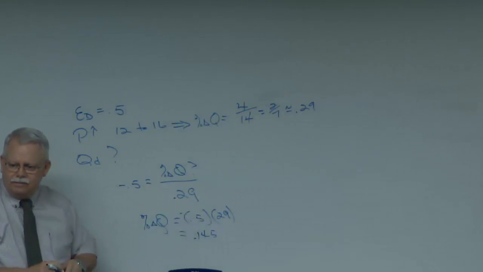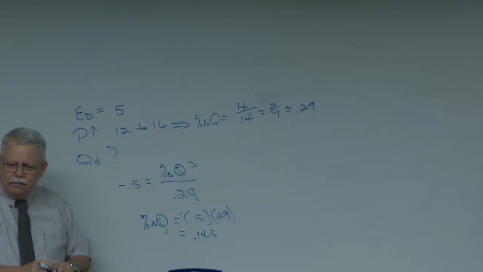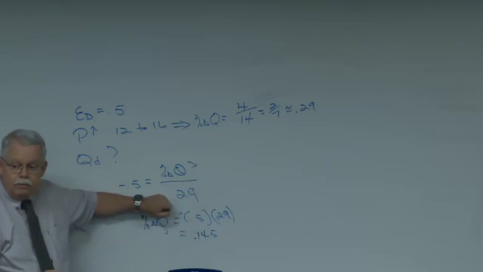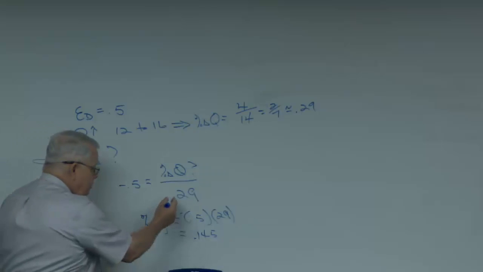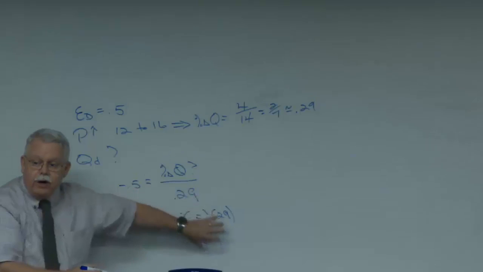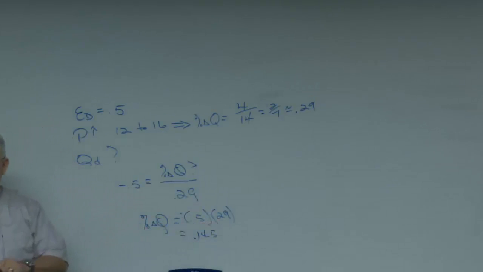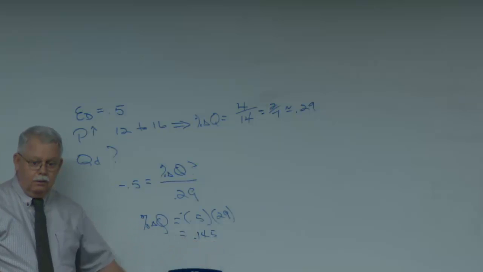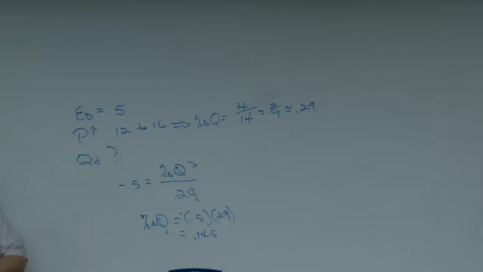So, but like if I'm answering on the test, I need to convert because... Doesn't matter. You can leave it as decimal, or you can leave it as a whole number. But if you have decimal here, you'll get decimal here. If you have whole number here, you'll get a whole number here. So if we left it as a decimal, 0.29, you would get 0.145 down here, and that would probably be one of the multiple choice answers. Yeah. Or 0.15 or something close enough. And that would be wrong.